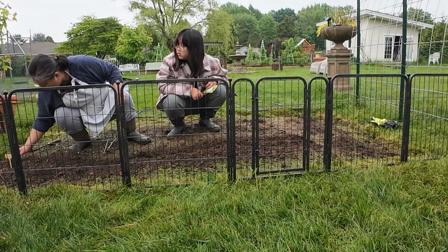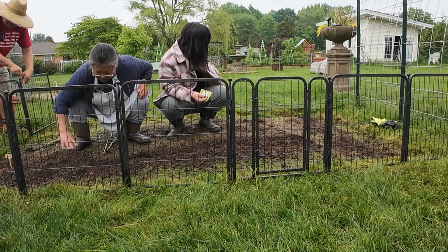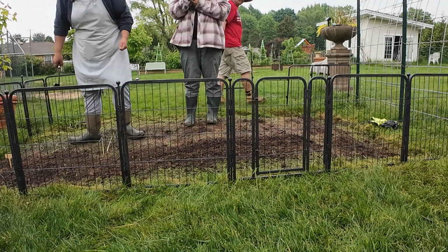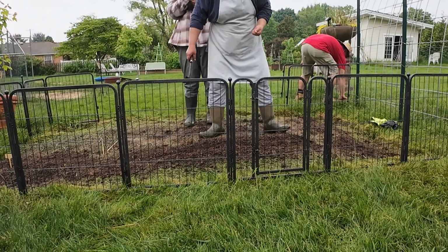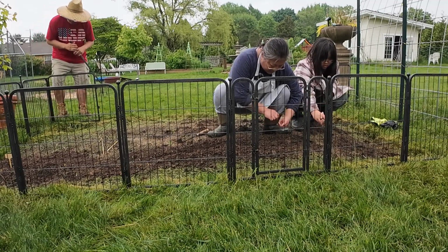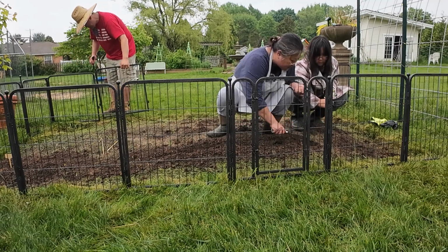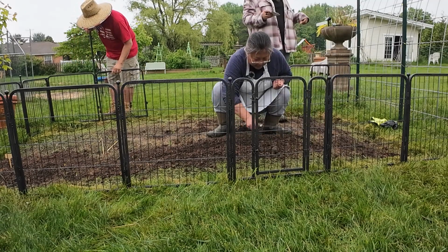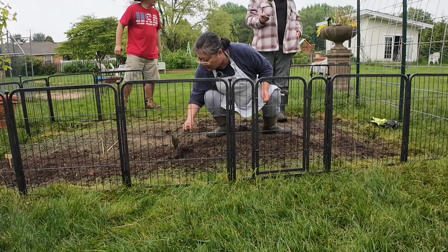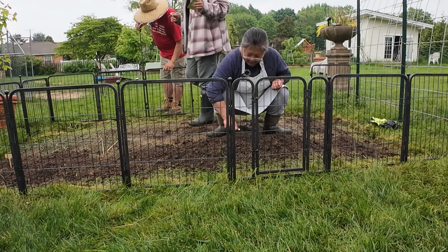The ducks are very unhappy. We're keeping them from doing their garden duties. Three every 6 inches. Right here. That's cucumber seeds there. Because we want the cucumbers near the fence or fence line as much as possible. This is the perfect day to sow seeds because the rain is falling.